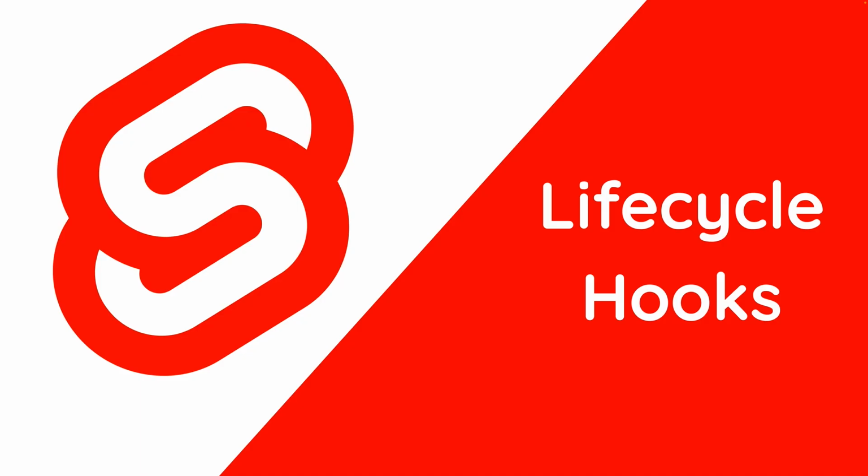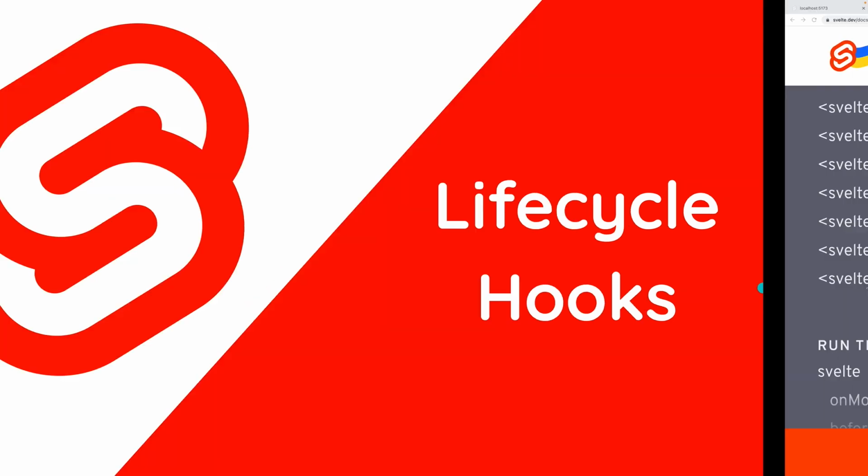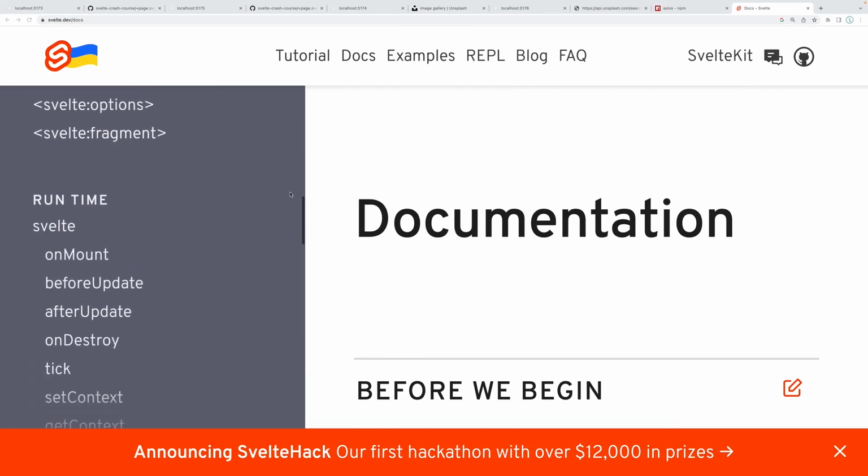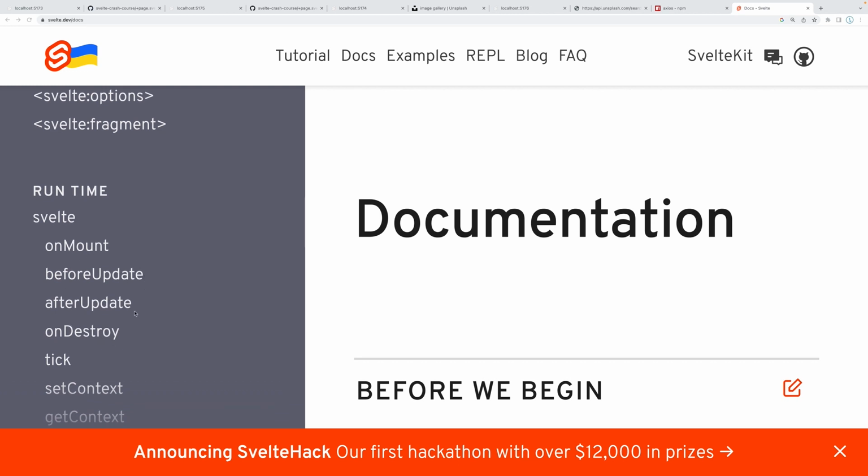In order to fetch data as soon as our application has loaded, we need to learn about lifecycle hooks in Svelte. Now there are 4 lifecycle hooks that we are going to discuss, although we're only going to use one. And that is onMount, onBeforeUpdate, onAfterUpdate, as well as onDestroy. Now these are hooks that are going to run pieces of code that we specified when a certain action occurs within our application.